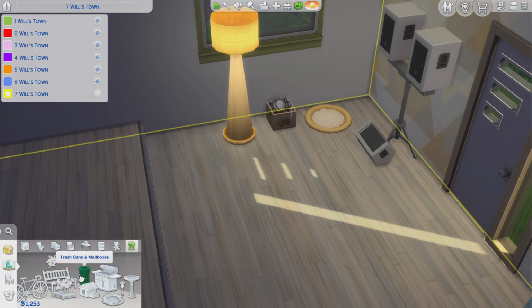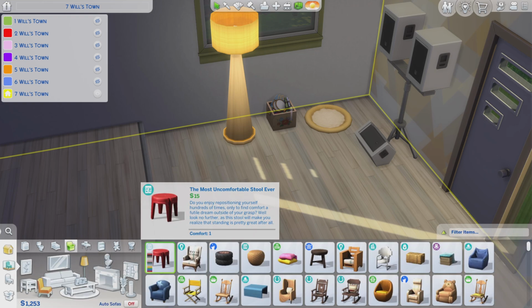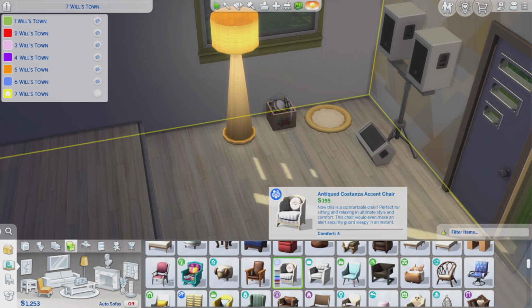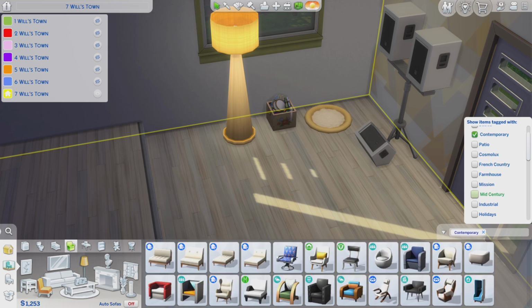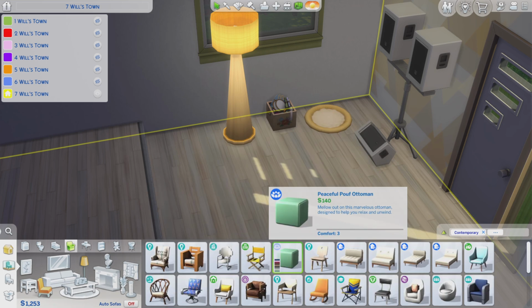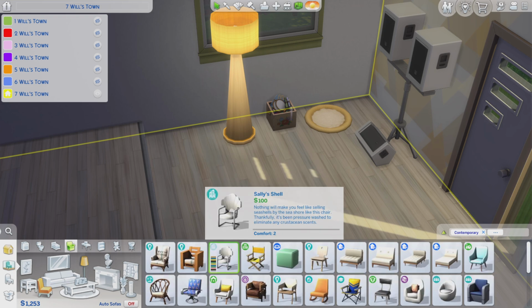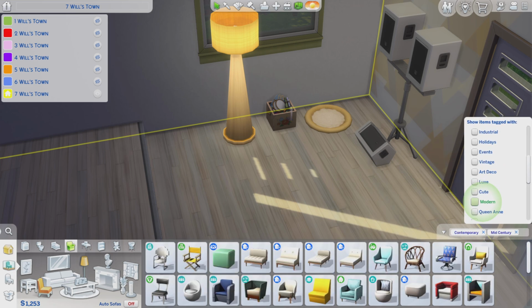Okay, so I think we'll put a rocking chair in here. I think I'd like to go with the more... not that type, but the chair type. Where did that come from? Growing together, maybe? It doesn't fall under any of these categories, but I want it to be part of this, so we're going to go find it.